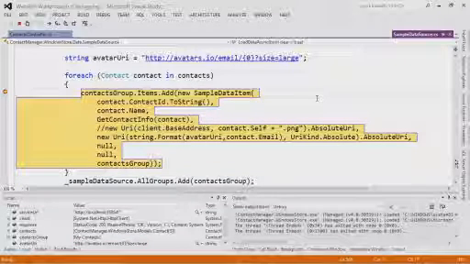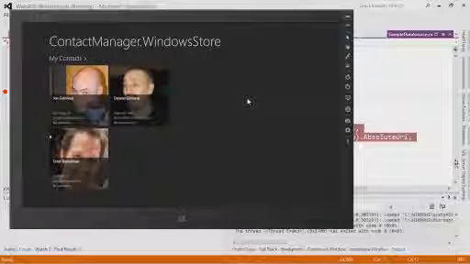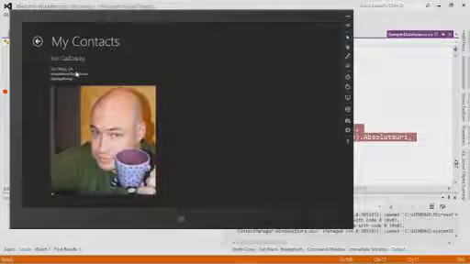This is really powerful, to get you out of the business of plumbing and into the business of just writing an application. Now inside my Windows Store application, I'm iterating over, and I've got back a contact with name and email and everything, right? I've got 3 contacts in this list, and it just populated those in this Windows Store app. It's using our Twitter avatars and populating name and everything there.